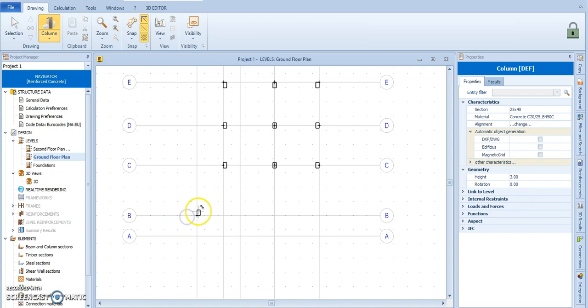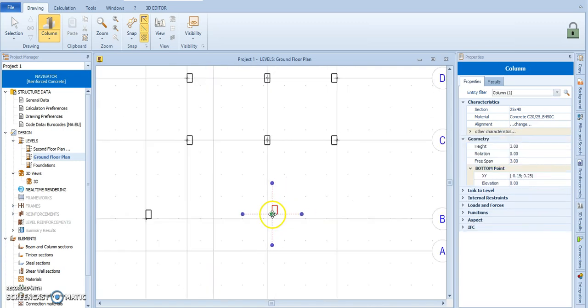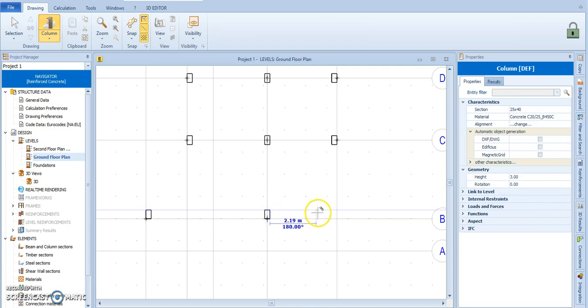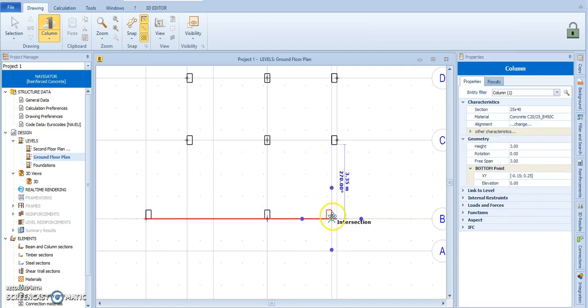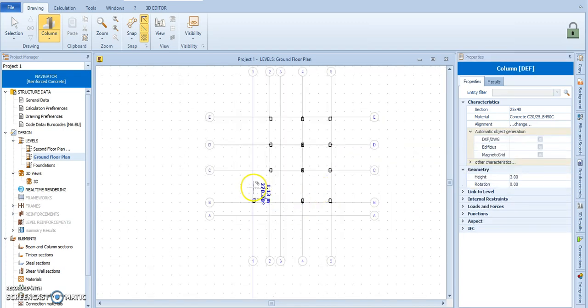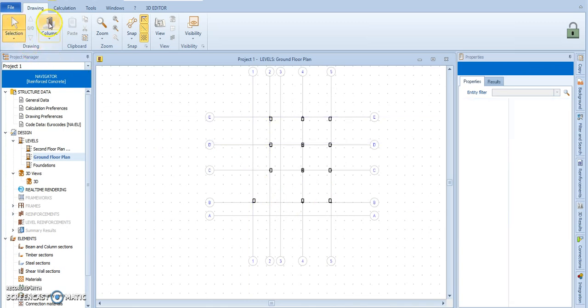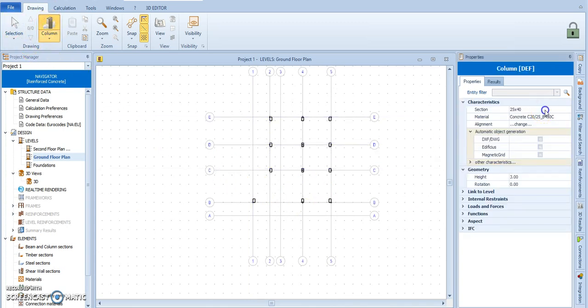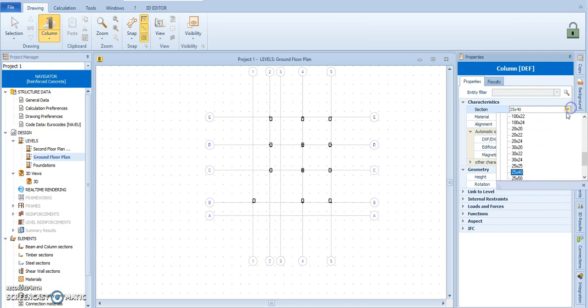It should be like this, so it will be aligned. And here, middle, and here corner. Okay. Then the next is to have a 30 by 30 column. 30 by 30. We have here.